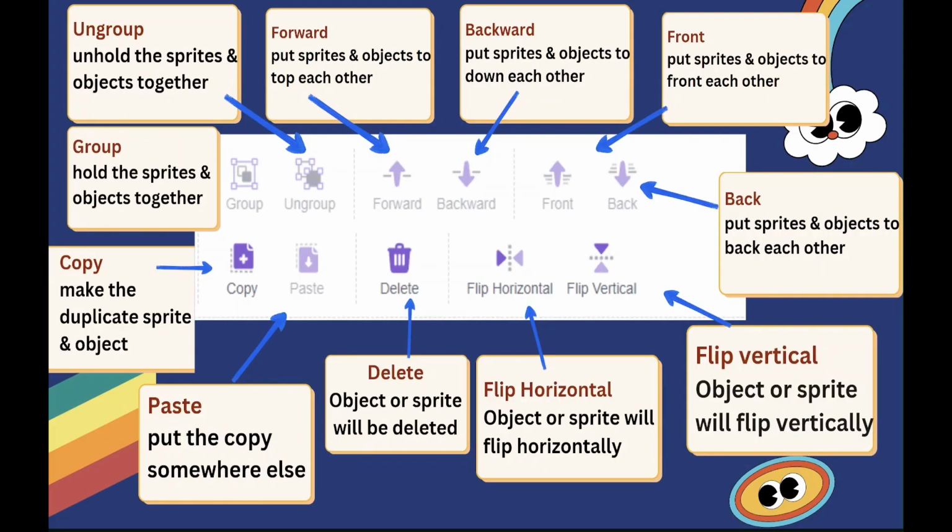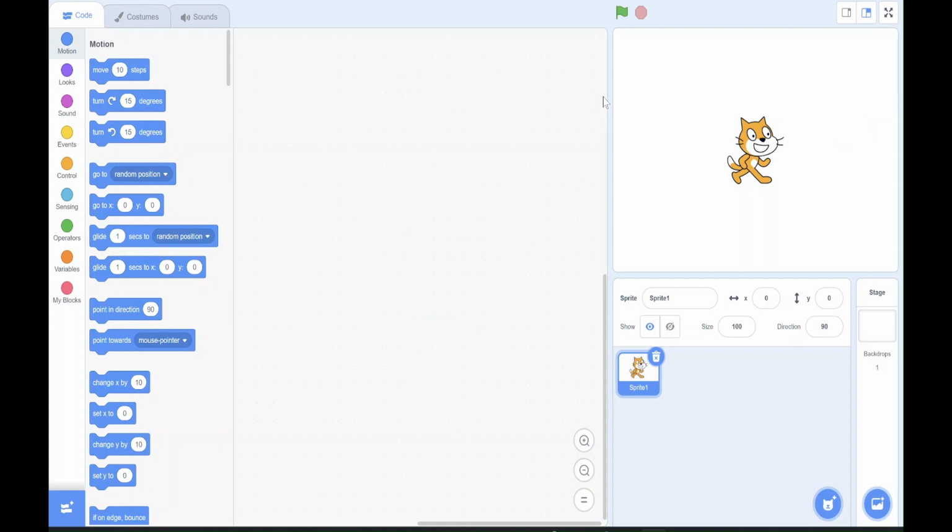Now you can see some of the options here which I will explain to you. It is almost like understanding the infrastructure of our home. As we know in our home where our kitchen is, where our bedroom is, where our living room is, in a similar way we will now get familiar with the Scratch interface, and you can see so many options here. I'm going to explain all of them one by one. As you can see here, ungroup, forward, they might look quite complicated, but as soon as you use them, they'll be quite easy. Let's go to our editor and see.